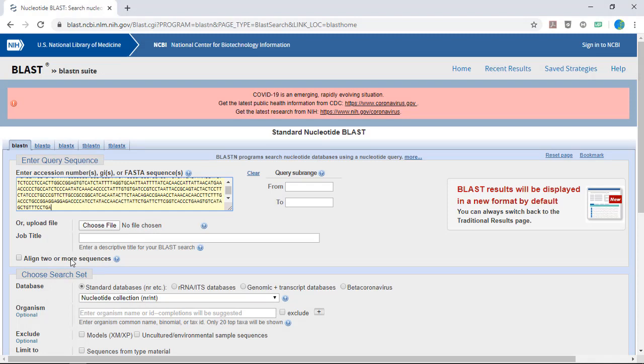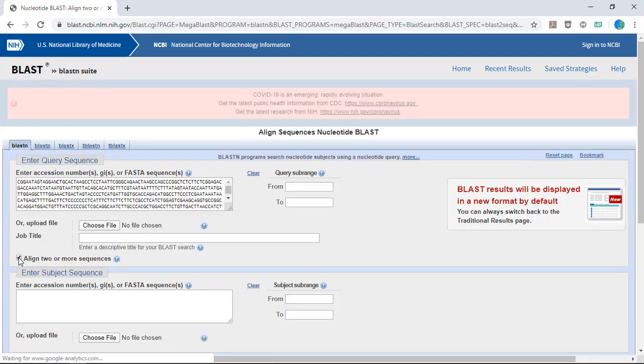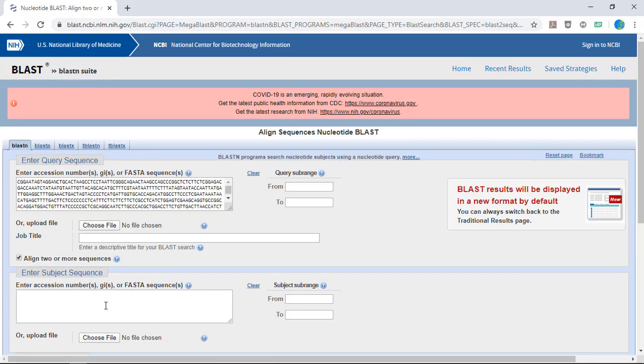This time, check the box next to Align two or more sequences under the sequence window. A second subject sequence window will appear below. Copy and paste the human CO1 barcode region sequence into this second box.